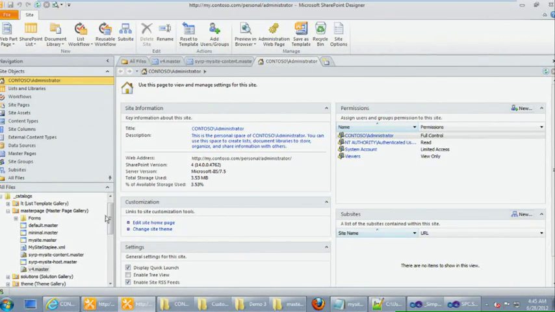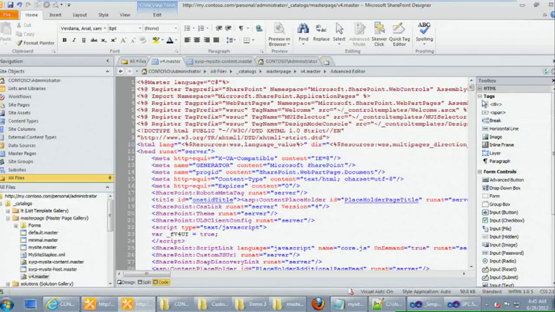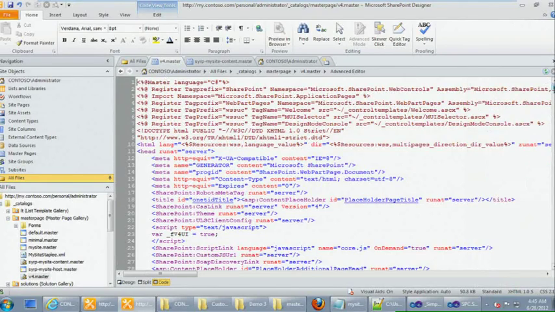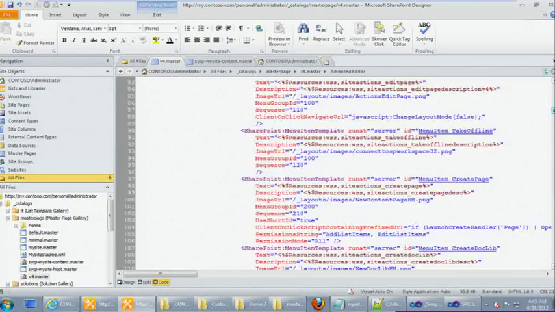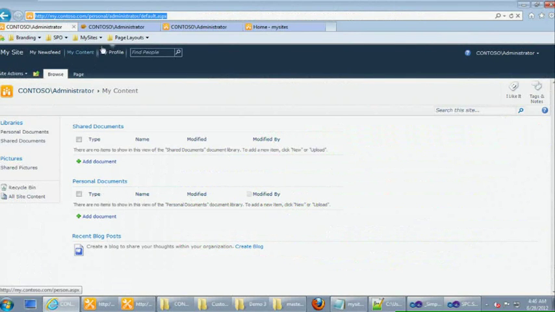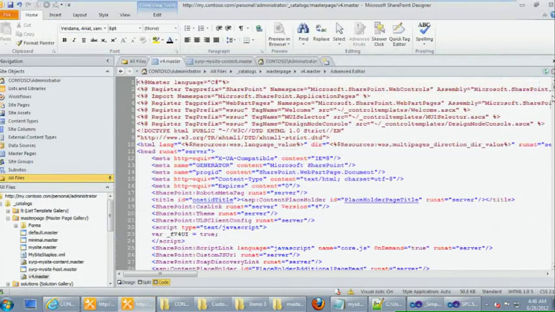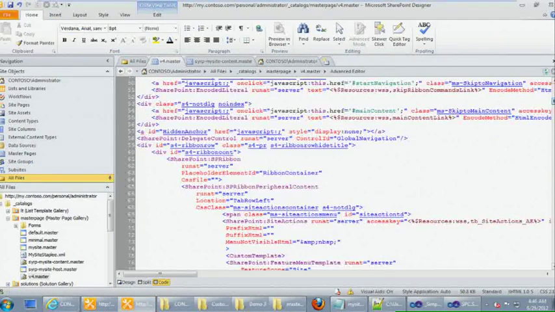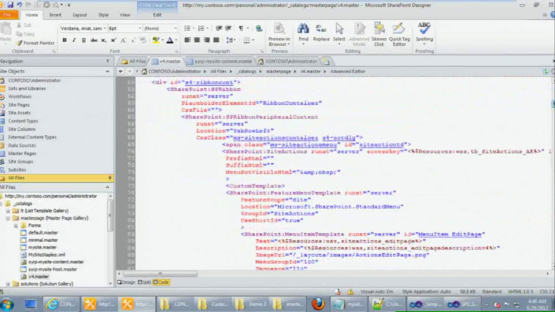And you'll see, again, if we look in Catalogs Master Page, there is actually mysite.master right there, just like I said there would be, but it's not being used. It's using this v4.master, which, if any of you have seen it, looks exactly like a typical team site master page. And if you remember correctly, and we look at the top here, there's this stuff that isn't normally in a team site. So how does that get in there? What's interesting is it actually gets in there through something called a delegate control.